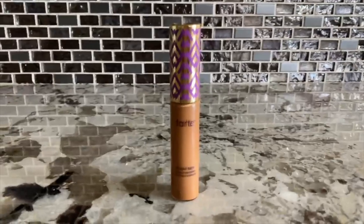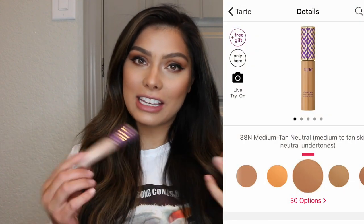My next most used concealer is the Tarte Shape Tape. I think everybody has used it and everybody loves it — we can just leave it at that. It's a full coverage concealer, really easy to blend out, and one of these will last forever. I feel like a lot of people don't talk about it anymore, but it's still one you can never forget. I did purchase it in a darker shade for cream contouring this summer. It has almost 12,000 near five-star reviews. The shade range is amazing — 30 different shades, better than the L'Oreal. Only thing is it's expensive at $27. But when a foundation fails me, this Tarte Shape Tape still holds the fort down.